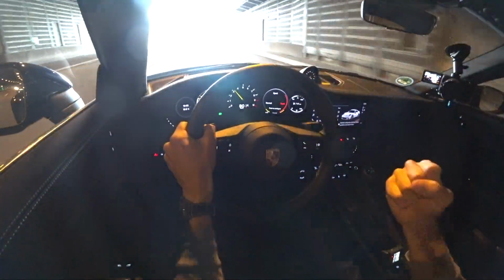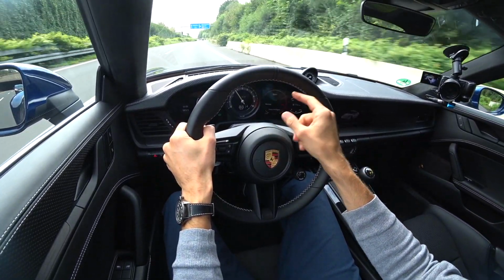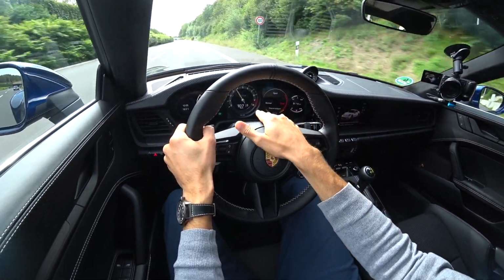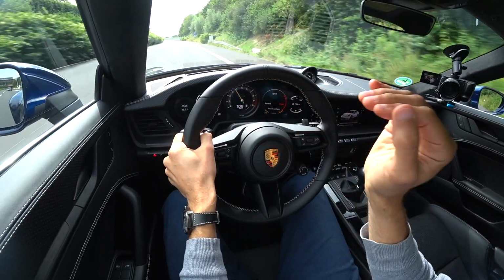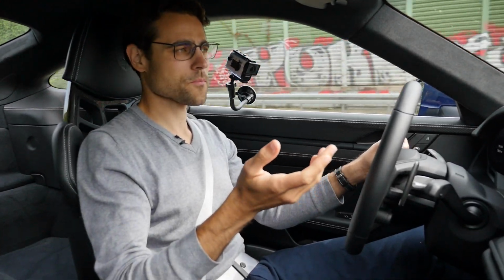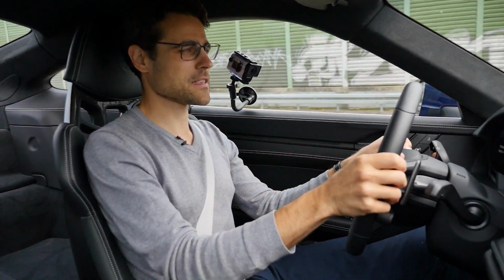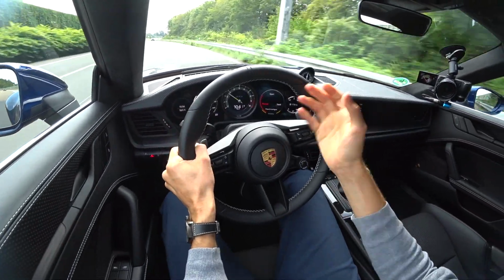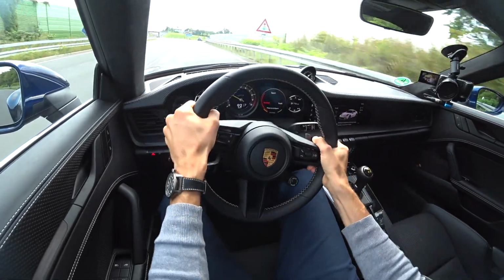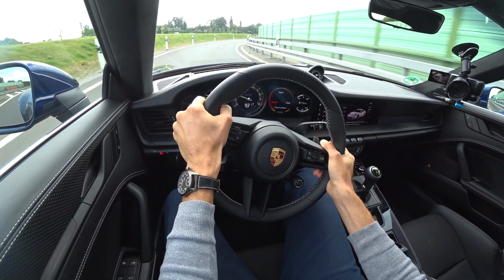This is really getting your blood pumping. It's incredible, especially in the track mode. You maybe realize that the red line is at 9,000 revs and 8,400 is the maximum power. Wow. And by the way, if you put it to normal mode, then it shifts up, keeps it a little bit calmer. But in general, this is far away from calm. Have you seen that? It's absolutely insane how this car responds to the steering commands. This is a real track vehicle. It's a race car.